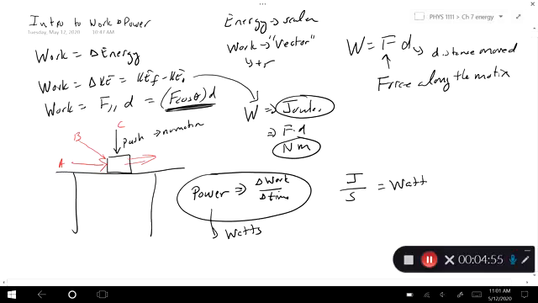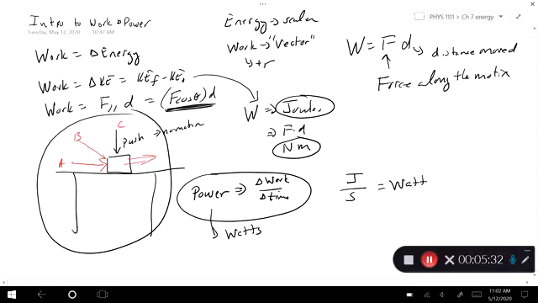Now, that means unit-wise, power is joules per second. But a lot of times, let's jump to second semester physics, when you say power, and I'm talking about light bulbs, we're talking about watts. A 60-watt light bulb is how powerful that light bulb is. 100 watts, and so forth. So this joules per second actually equals a watt. Now, if you notice for work in watts, I wrote the words out because we already have weight as W. We have so many things going on, so we have a lot of crazy equations going on.